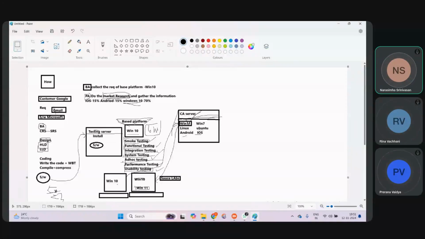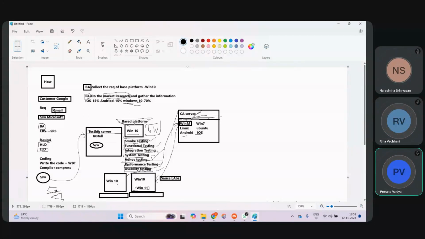Once the software is tested in the base platform, the test engineer will go for compatibility testing.